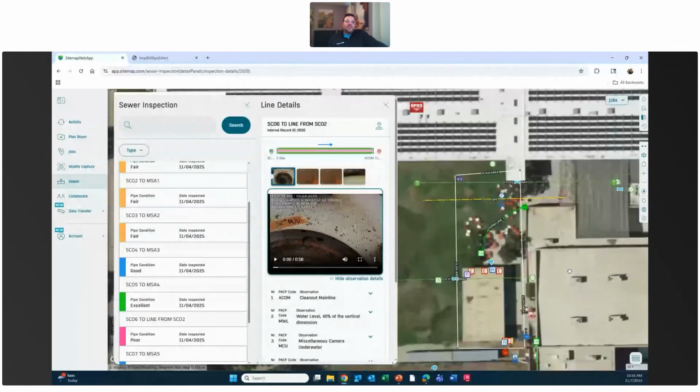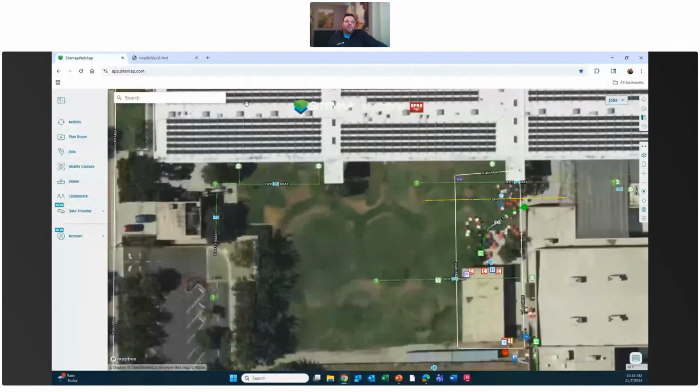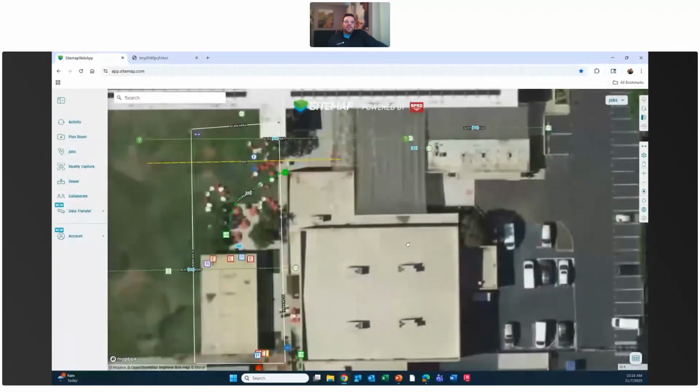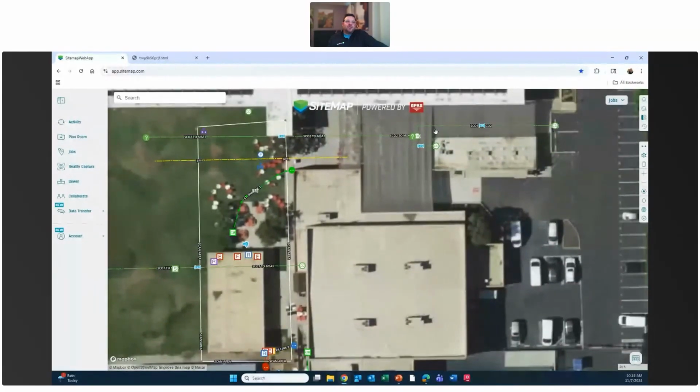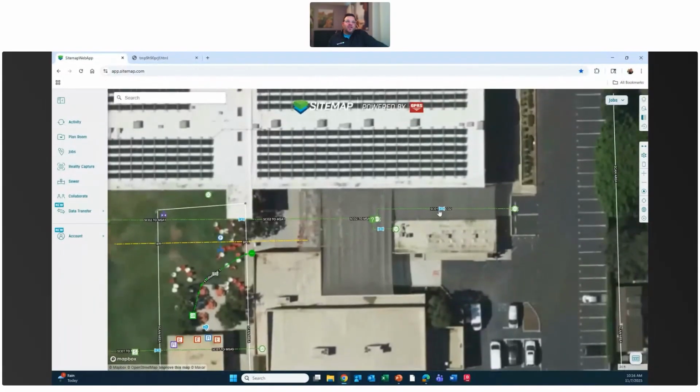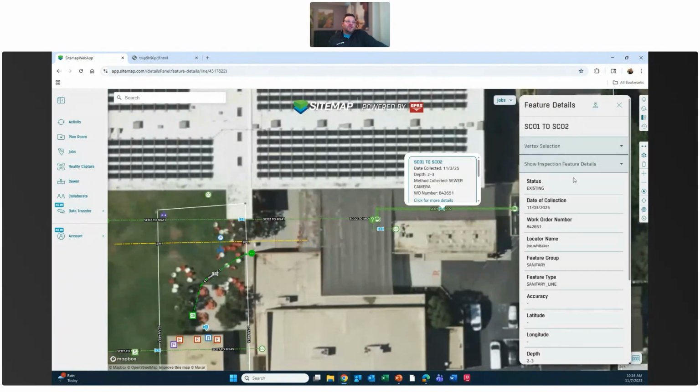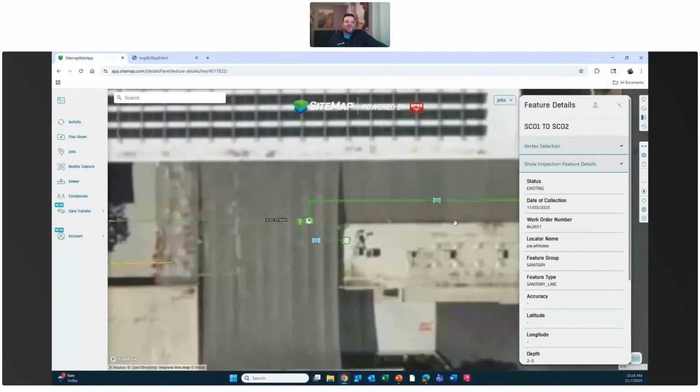If you're looking at your site and you don't have any of this information up and you're just curious, looking at the map, thinking, hey, I know GPRS was out here and we inspected this line, you can actually get to the inspection from here as well. Each segment will have these little icons on here to view the report. You click on them, hit click more details, and this is where all that information is going to show up. So I actually selected the line itself. Let me get out of that.